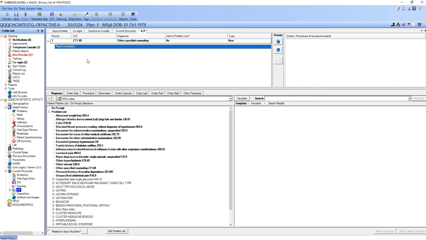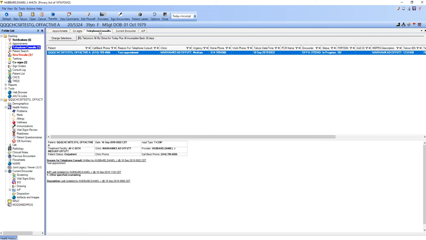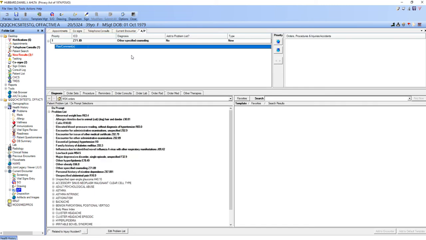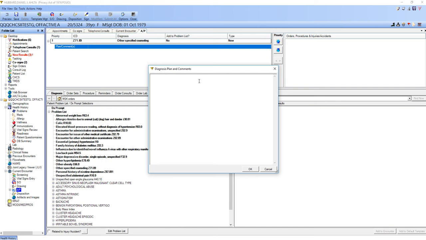What we're doing here is we've got another test patient pulled up, and we're just looking at regular test patient. We're going to go into the A&P, and we're going to jump right into a text box, and we'll get started on this tutorial. So first thing I want to say is this now works in any text box. Before, AutoCorrects didn't work in an add note, and now they work in an add note, SO, AP, that little box at the end when you go to sign your note. They work in all those spots, so that's really great.